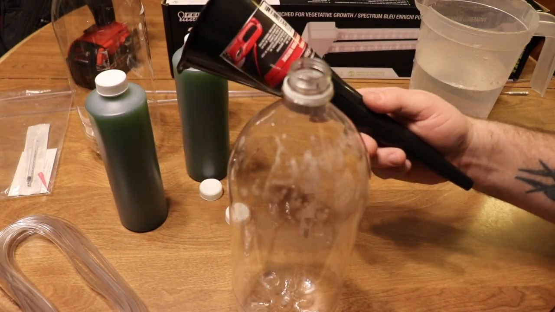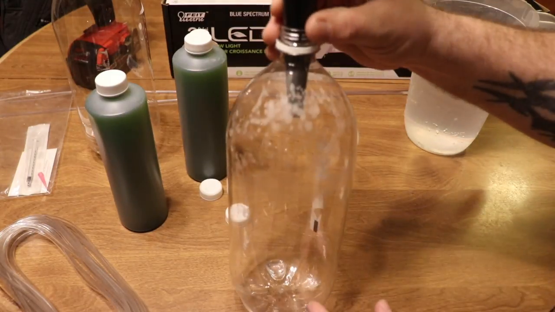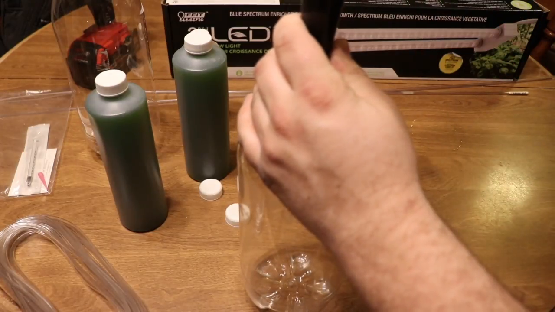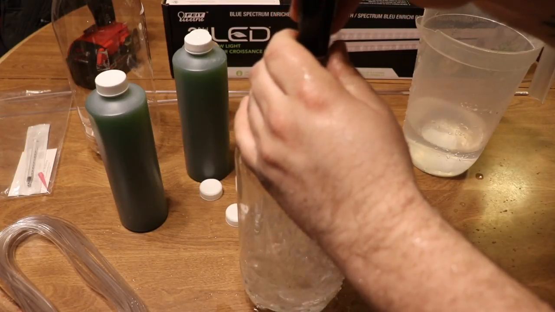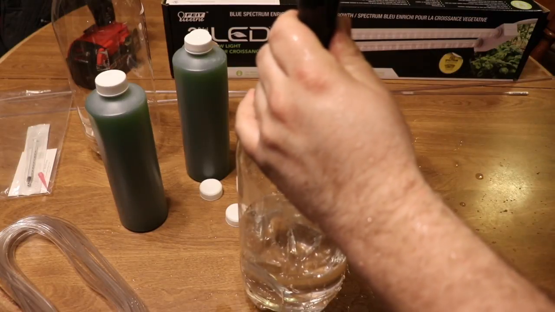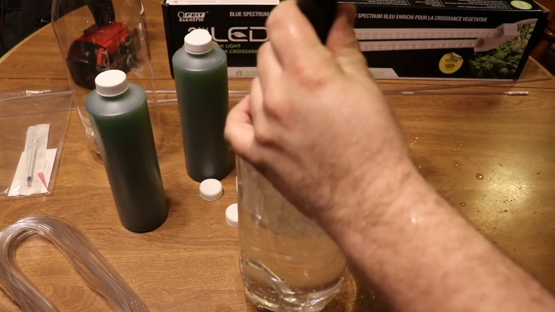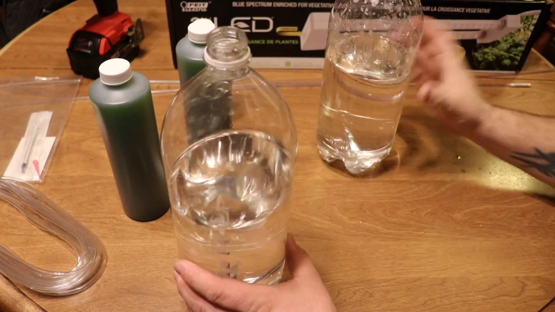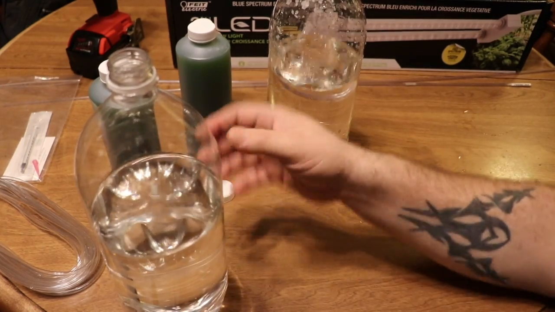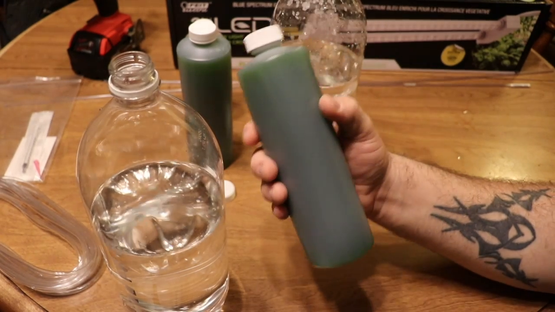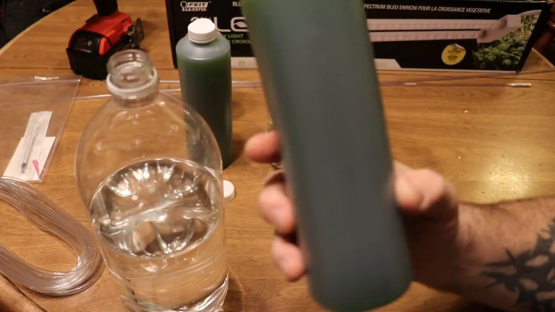I'm going to try to do this without making a mess. I got a dollar store funnel that I use for my magnesium and calcium and alkalinity. Hopefully that doesn't mess anything up, but I'm going to use that funnel to add the water to the two-liter just so I'm not making a complete mess. Hey, look at me making a complete mess. Air needs to escape.